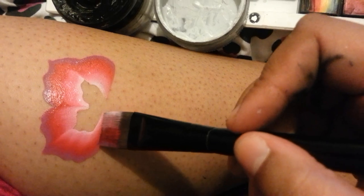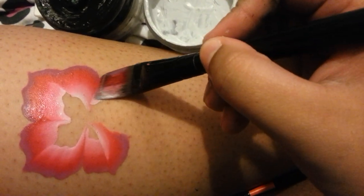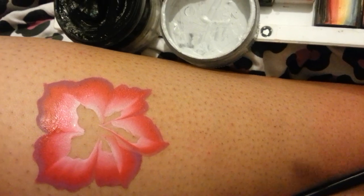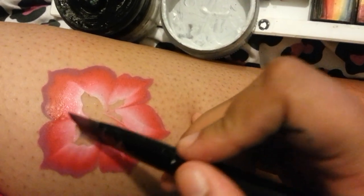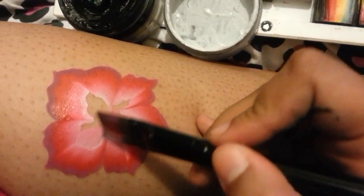And the next big one. So squiggle, pull up, squiggle, pull in. And now the 3 smaller ones. Same technique, but just smaller. Okay, and if you need to, just fill in the areas that I've got no paint on.